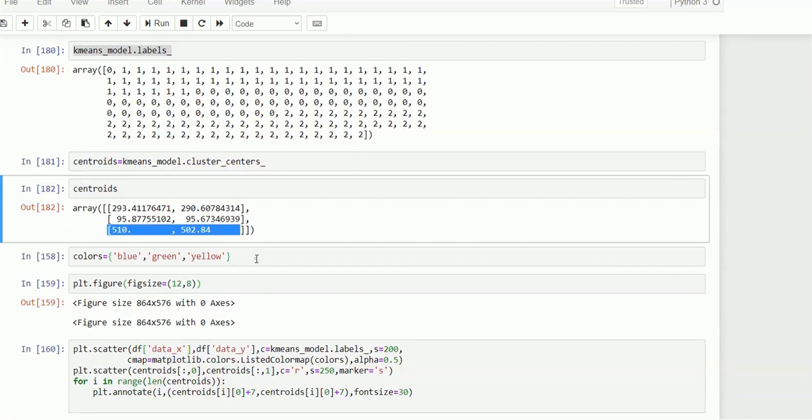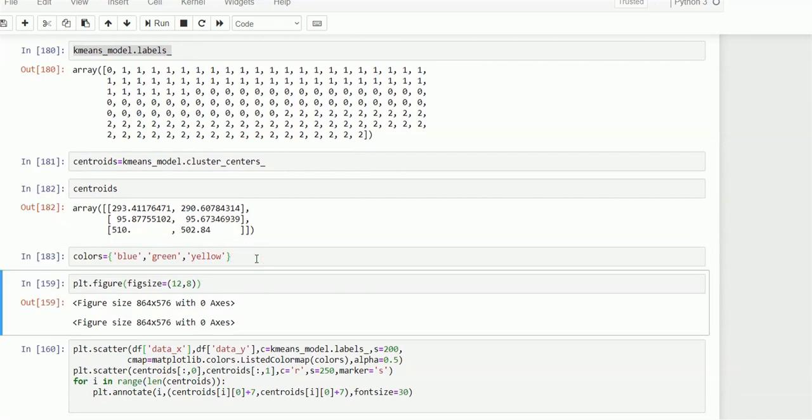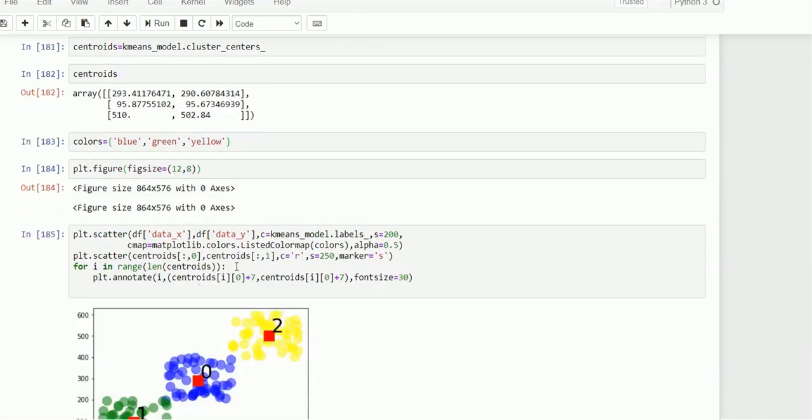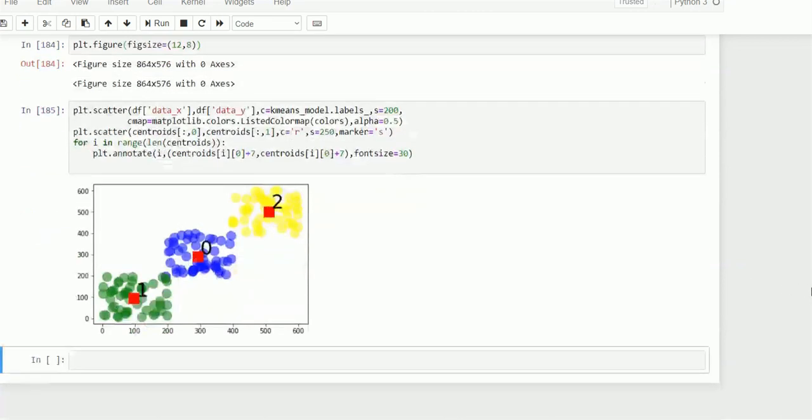Now I am going to use the color. This is the plot figure size, and this is the plot scatter. This is the data we initially gave to the model, and this is the result which the K-means model has predicted. This is the centroid value. If you run it, you see the model has identified one cluster, a second cluster, and a third cluster.